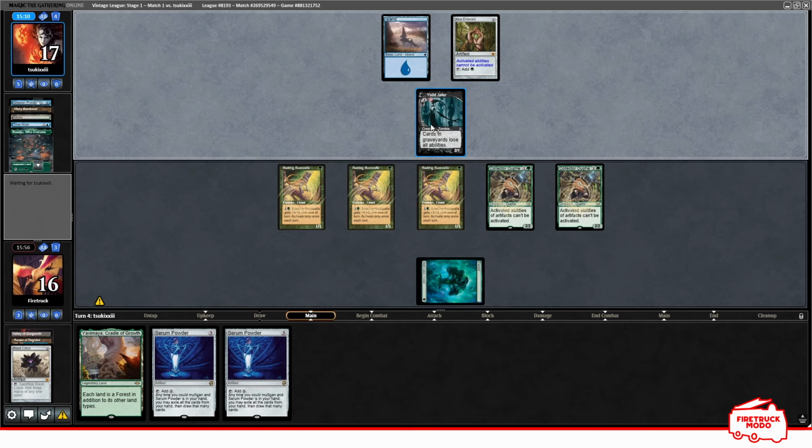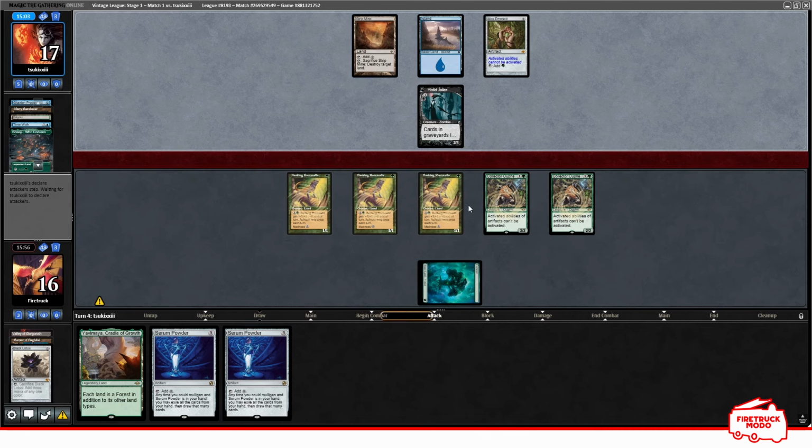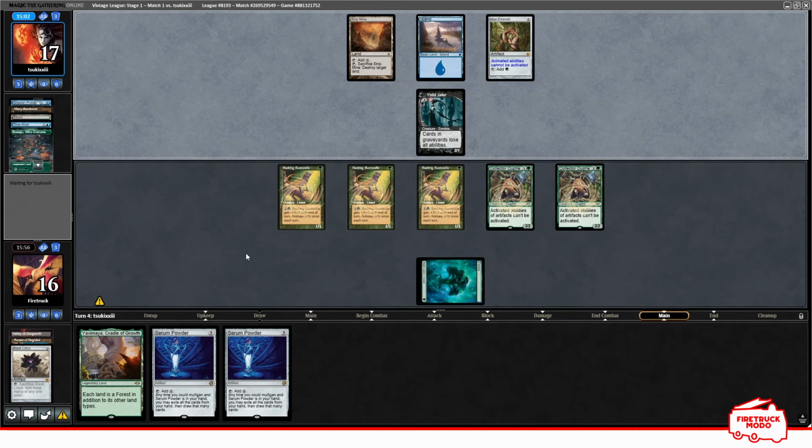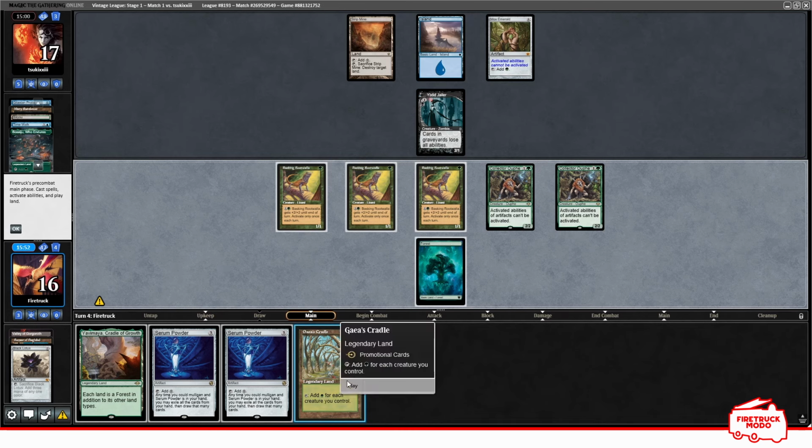Well, we're not exactly dead to Oath, right? Because they can just Oath up a second Jailer. That's a Strip Mine. It's largely fine, I think. That can't attack. Well, Gaea's Cradle is one hell of a drug.